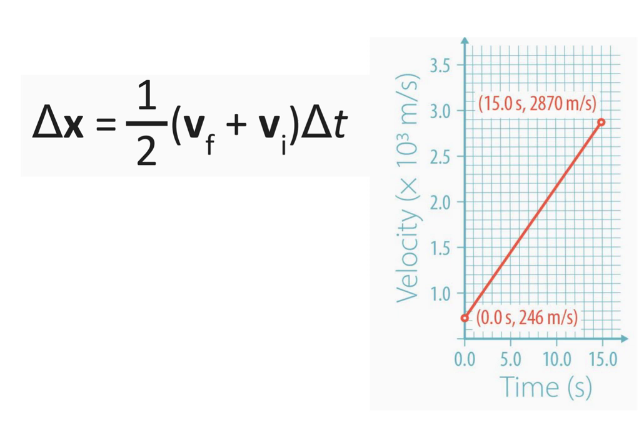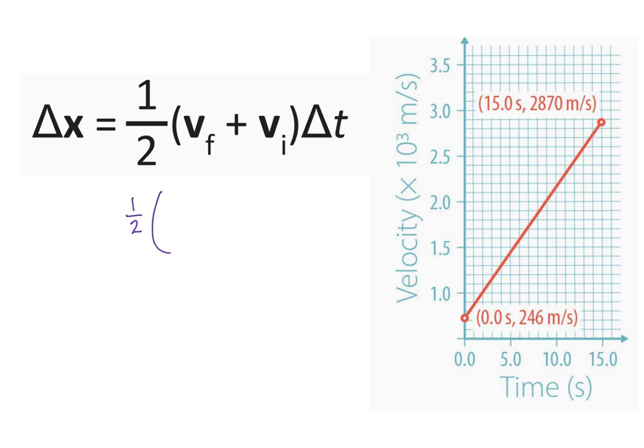So this graph doesn't tell me anything about the distance or the displacement, right? This graph strictly tells me time versus velocity, correct? And so now I want to figure out the displacement of this particular missile. I want to figure out how far it traveled. Clearly it traveled upward, but all right, so I'm going to say 1/2.